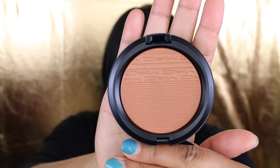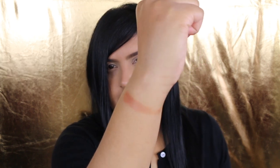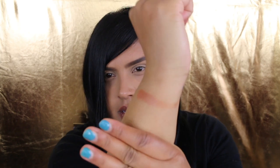The next thing I picked up was an Extra Dimension bronzer. MAC released this one a couple of years ago, but of course the packaging is special. The one I picked up is called Delpik. I'm going to swatch this one for you guys. It is also on the deeper side, but I think anybody could wear this bronzer — it will look good on any skin tone.